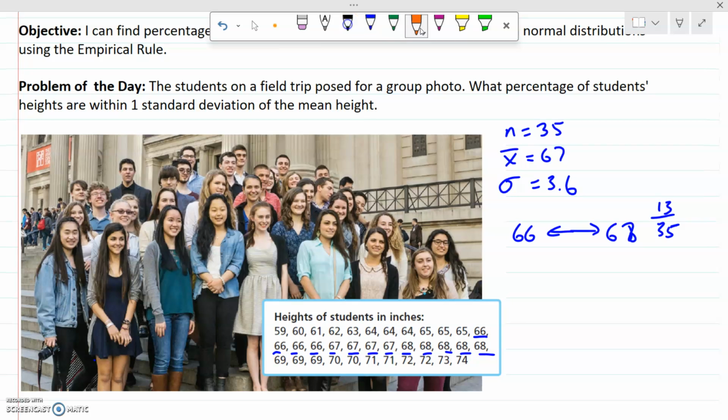Others said, wait a minute, that doesn't seem right. Maybe we need to add and subtract 3.6 from this. So they did 67 plus or minus 3.6, which means they ranged it from 63 to 71 for the most part. So they took all these numbers, but they went in and said, let's go ahead and include 63, 64, and 65, and then go ahead and include 69s, 70s, and the 71s.